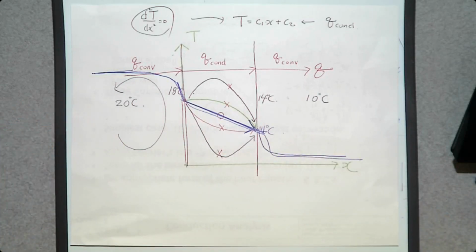So you need to understand how temperatures are distributed in a heat transfer problem. First, understand the physics, then you can solve the mathematical function. Okay? So don't just write down, okay, this is the heat equation, this is Fourier's law, this is Newton's law of cooling. Don't write down the equation before you understand how the temperature looks. Okay?